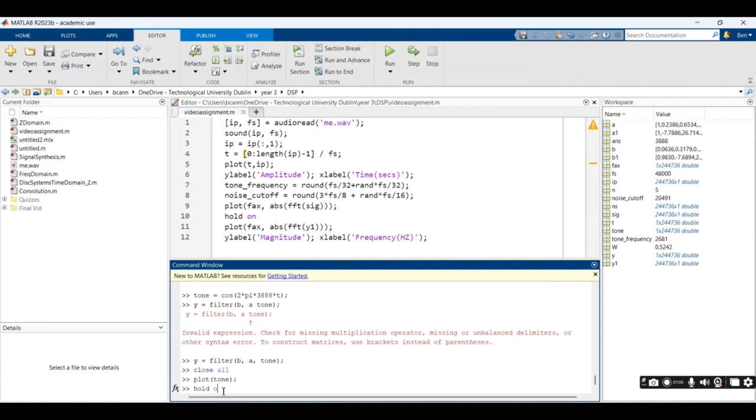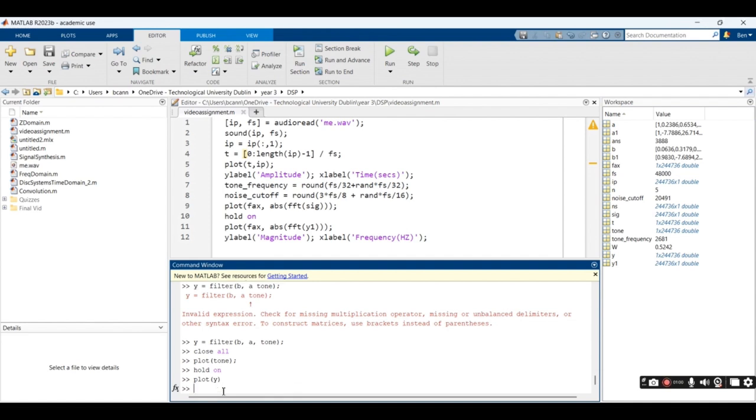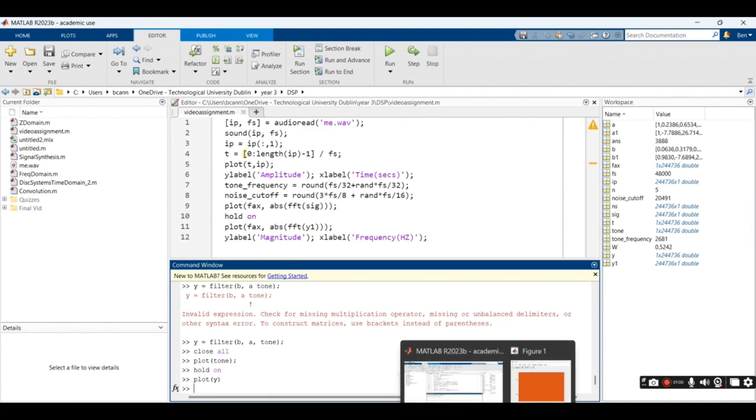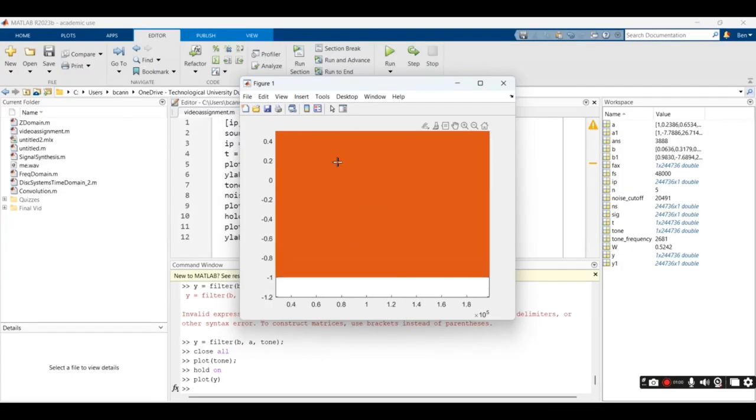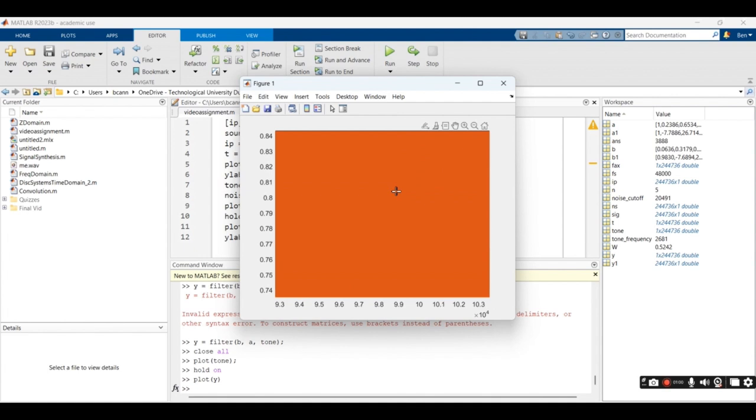I'm going to hold on, and I'm going to plot Y. I need to zoom in a lot there.